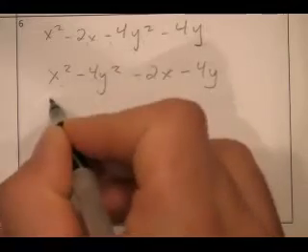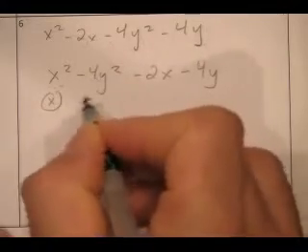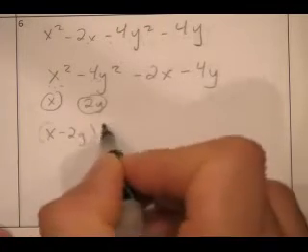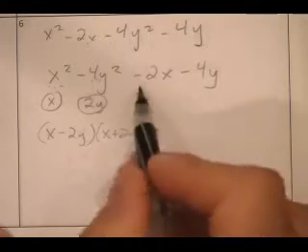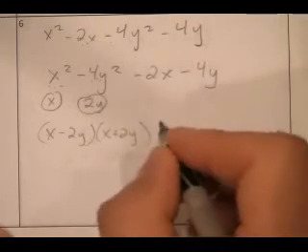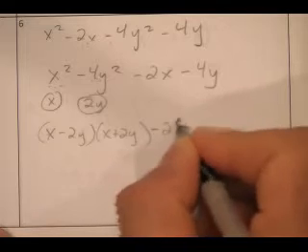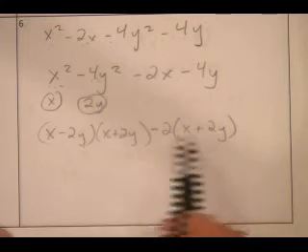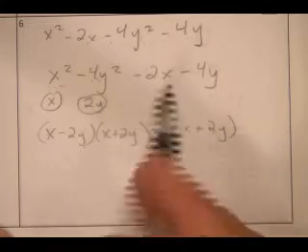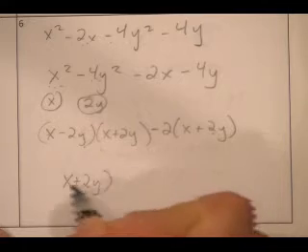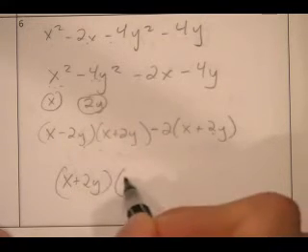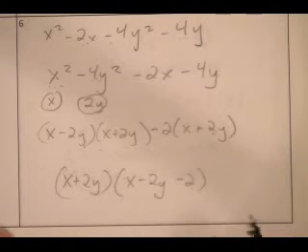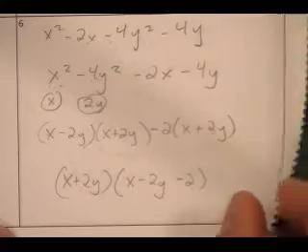So, let's see, the root of this guy is x, root of this guy is 2y, so I'll have x minus 2y times x plus 2y. Now what can I factor here? How about a negative 2? Yeah, I take a negative 2 out, and I get x plus 2y there. Ooh, look at these two terms. They both have x plus 2y in common, so I get that x plus 2y out. And x plus 2y times this guy makes the first term, and times negative 2 makes the second term. There we go. That was tricky.